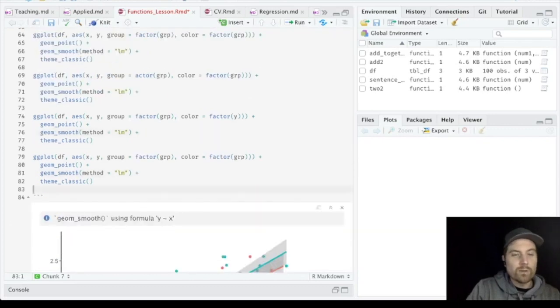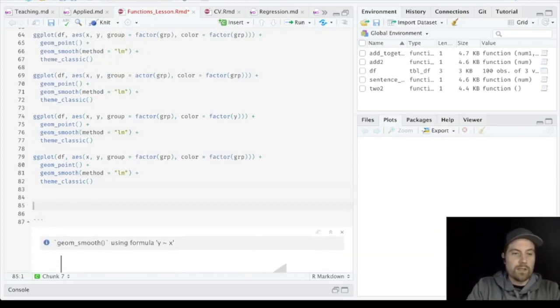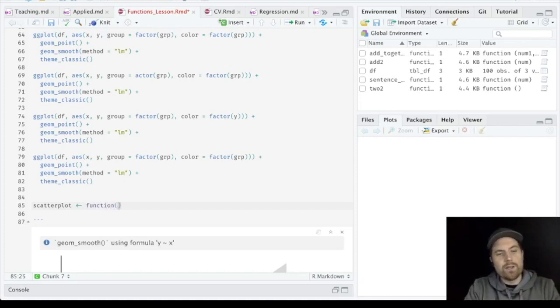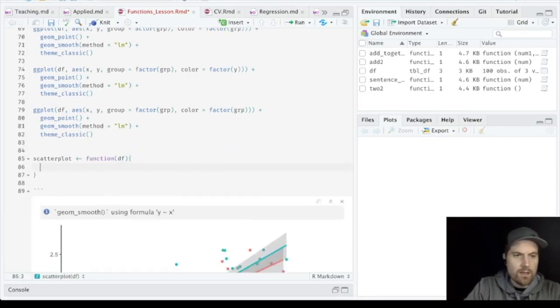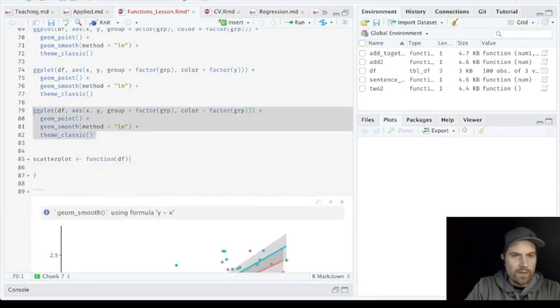So what we can do is we can start to use a function. So let's say we're going to call this scatter plot. And the function is going to take a data frame and let's bring this in.